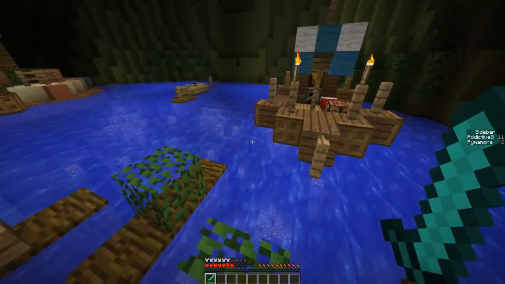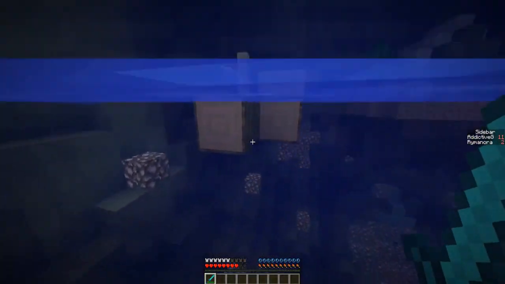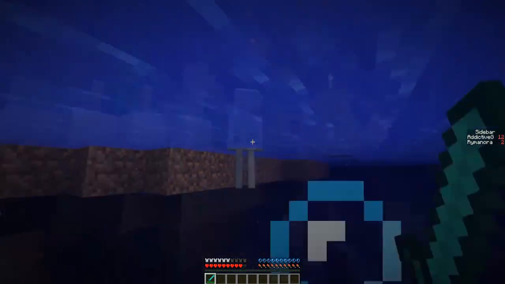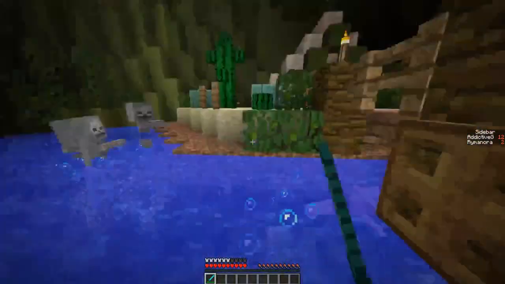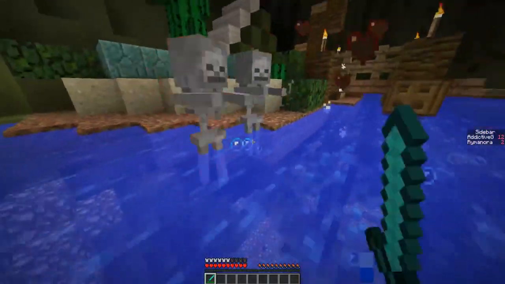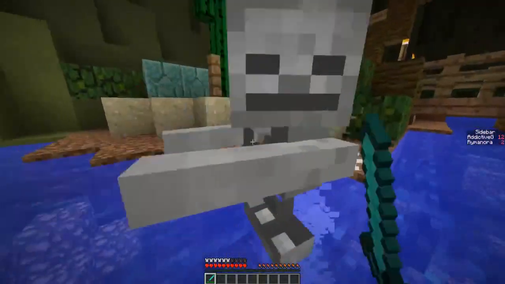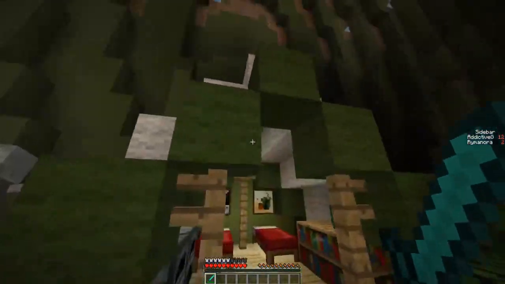Okay, I have no idea how to get up there. We have skellies, but they don't have bows. There's three. Oh, there's so many. I'm so glad they don't have bows, because I'd probably be dead by now. Oh my god, a skeleton just spawned right next to me.